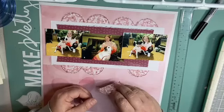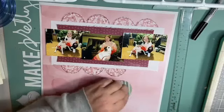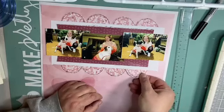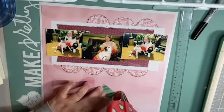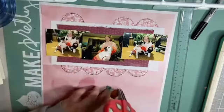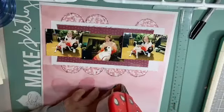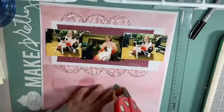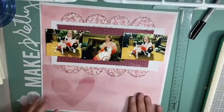And depending on the size of circles that you cut out, you're going to get a different size scallop on your layout. It's a really fun way to make a jumbo scallop border. You can do it along the side of your layout. You can mix and match the circles. I like to do all the same because then it gives that look that it's all one piece rather than a bunch of separate circles. I want to be able to trick the eye into thinking this is a jumbo scallop.